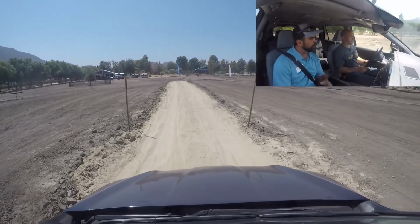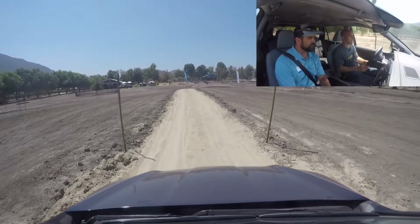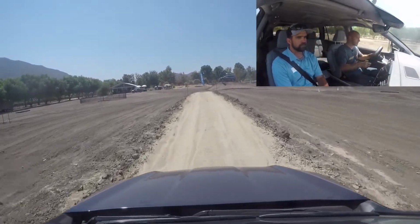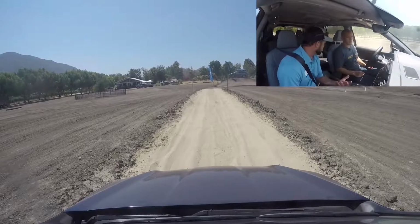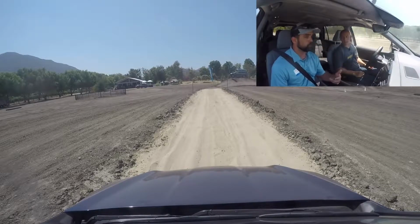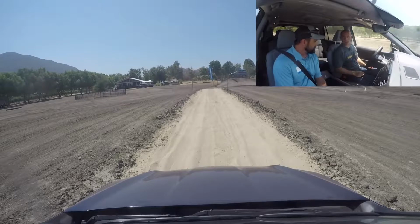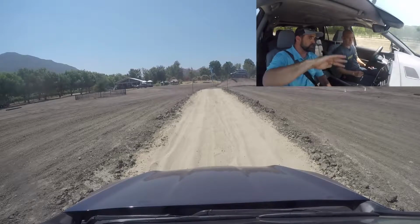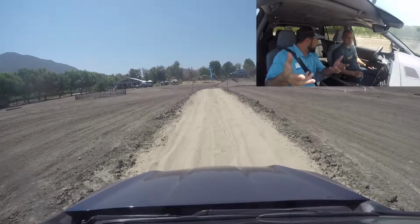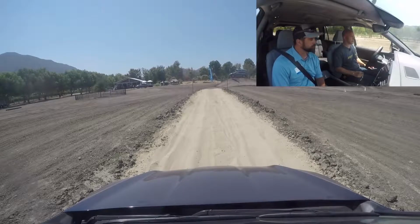So as you drive through here, actually, you know what? Drive in and slam on the brakes. Let's dig a little bit of a hole. All right, slam on the brake. Perfect. Now we're starting from a situation that's terrible in sand, right? We're starting from a condition where we've got to work to get out. The idea with sand is you want to get to the top of the surface as fast as you can, and you want to stay on top of it. So as you accelerate now, the vehicle's going to have a pretty steady throttle map that increases pretty dramatically, so you get to the top of that surface and stay on top. So you just want me to gun it out of here? Yeah, give it a little bit of gas and roll on.